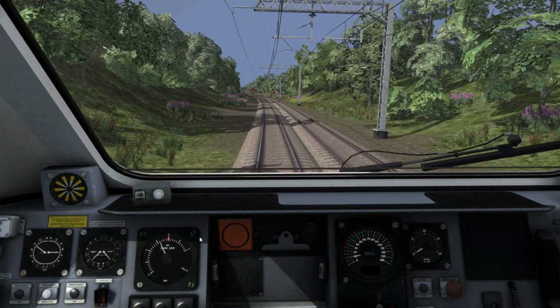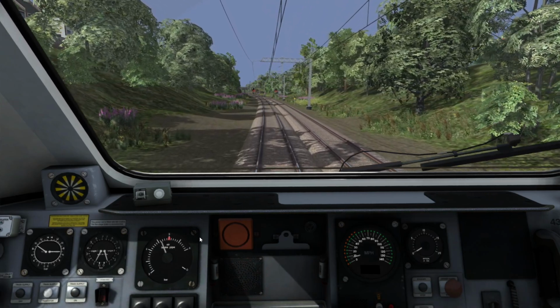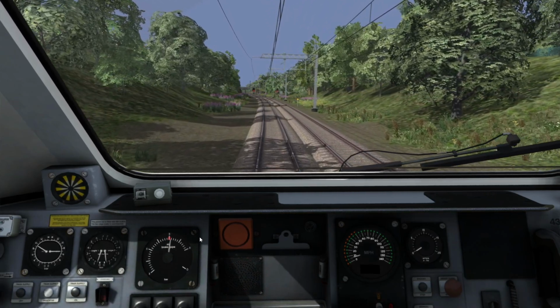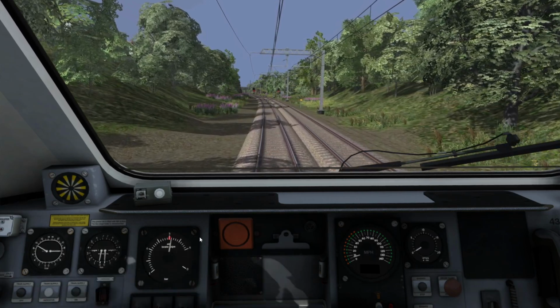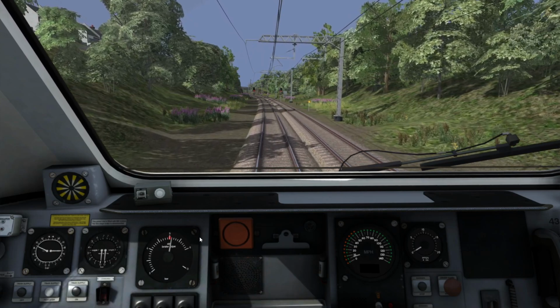We'll approach it at, yeah, because you can see, it'll take a second for the air pressure to drain out of the brakes. I'm going to creep up to the signal, and we'll stop up against the signal and wait for it to clear.